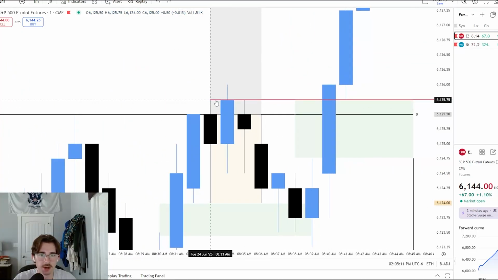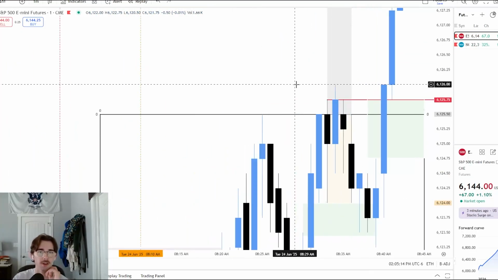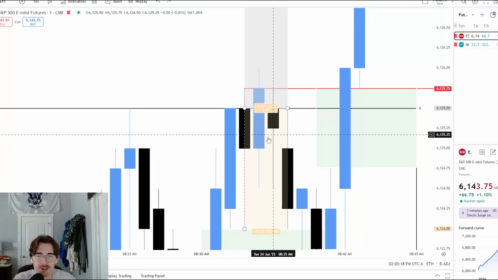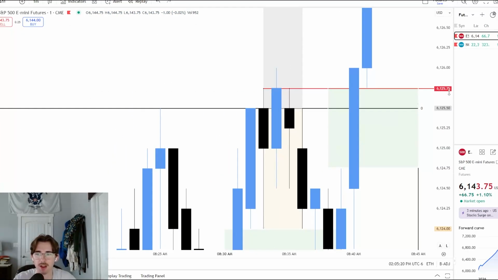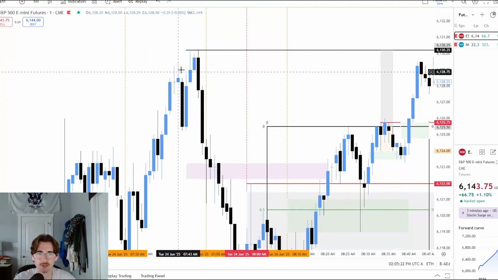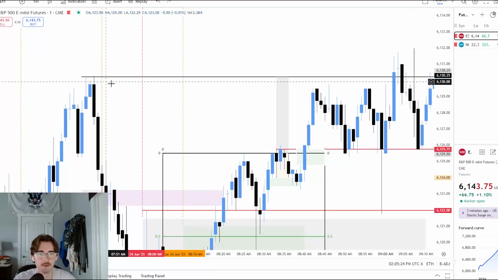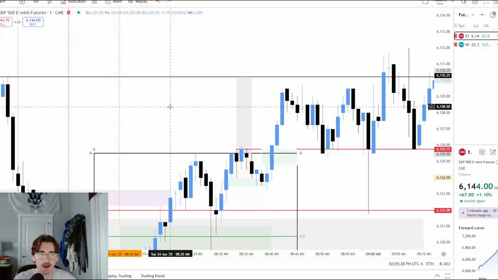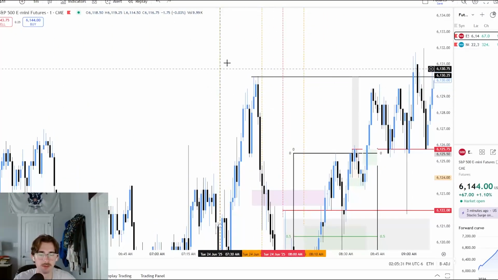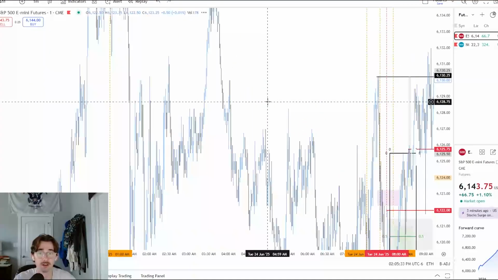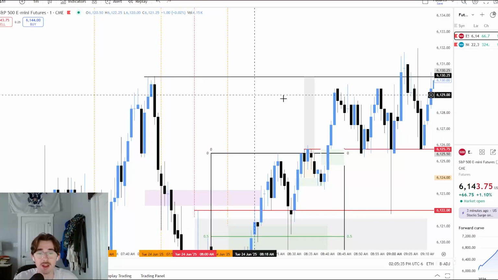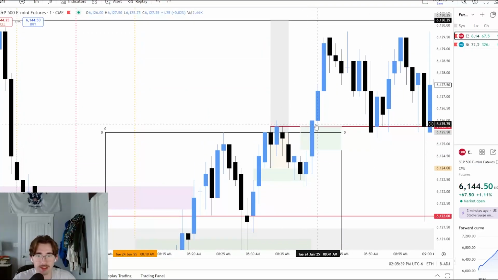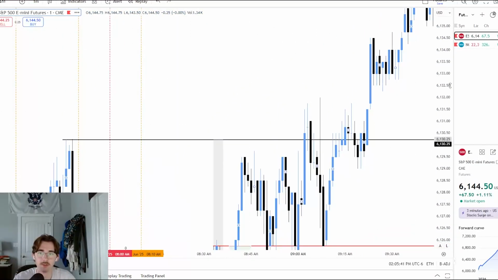until I saw the break of structure. I think I was a little bit too trigger happy and kind of just bought. I filled somewhere right here. Take profit was this high that formed at the start of the market, maybe a 1 hour high. Don't worry about that, but I instantly got stopped out, and then my move happened, right? The move that I wanted happened.